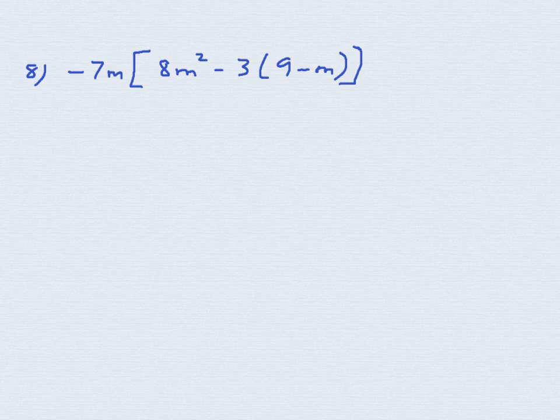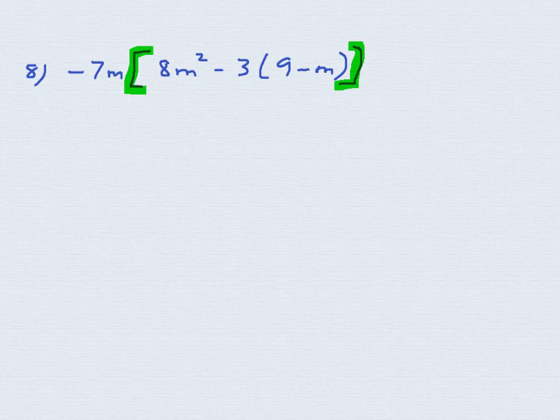First thing I want you to see here is the presence of square brackets and the presence of round brackets. That's not a mistake. That is something that's going to help you to guide through the question. So when you're doing a question like this, order of operations apply, and you must work your way from the inside out. So I'm going to start inside the square bracket, and inside the square bracket we have a choice.